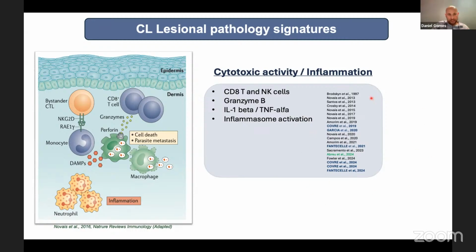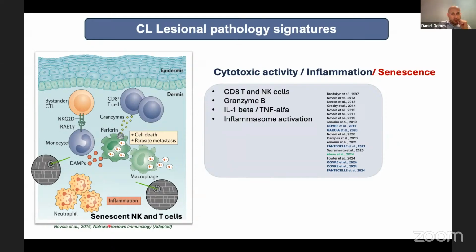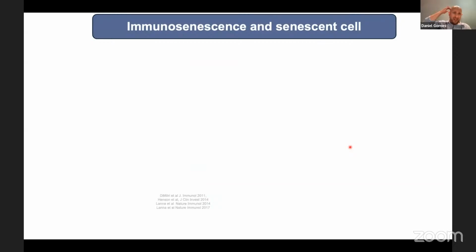Many groups have been showing this for many years, but again, one thing that we are addressing, bringing to this picture, is more pixels, especially related to the role of senescent cells. We are demonstrating that especially NK cells and T cells are mediating or helping this pathology process. All this information was already published in the papers here, highlighted in blue. But I'm also going to show more data, more things that we have produced quite recently regarding pathology and senescence. What is immunosenescence, and what is a senescent cell? That's the main thing that we are working on now.